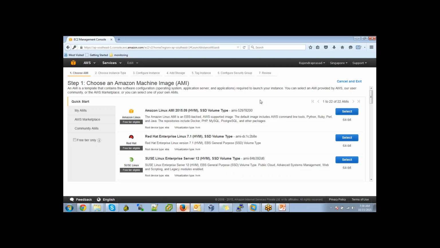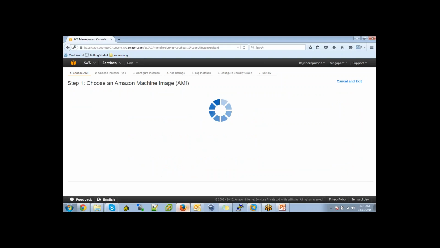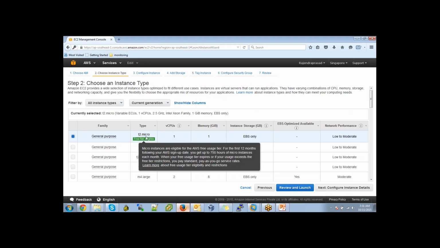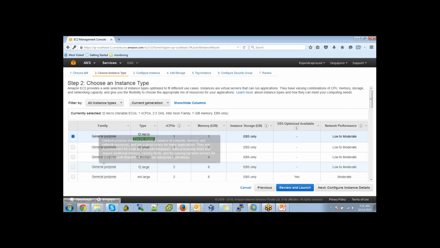For the basic demo, I'm just creating a Linux instance. Whichever I want I can select from here, but I'm taking the Amazon one only. It is a lightweight Linux operating system. They build their own. So I am here. You can see the configuration details. Here are five types of instance types.